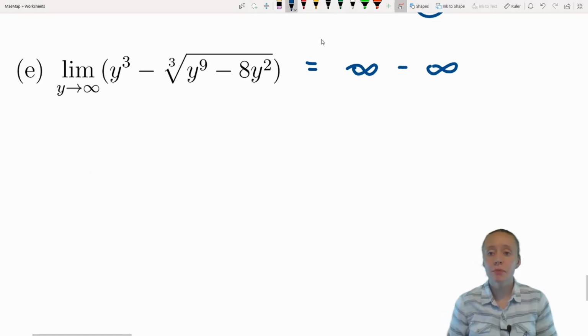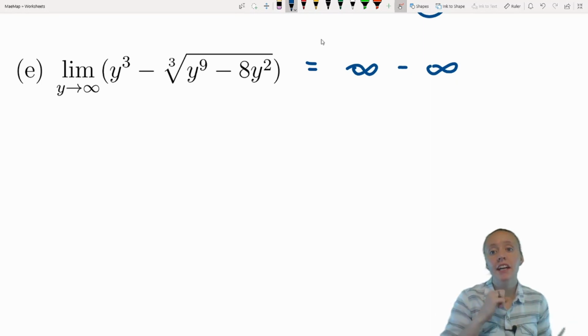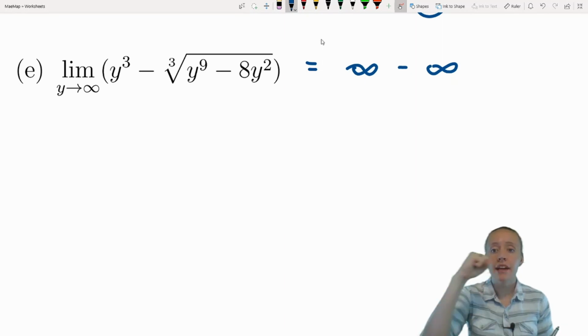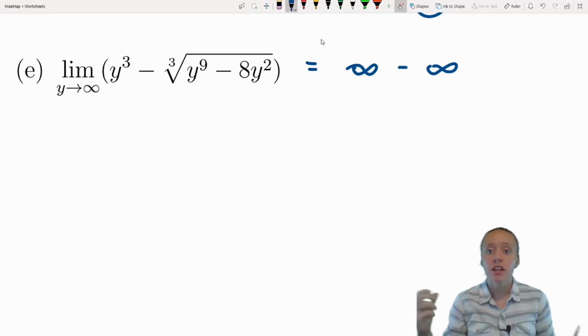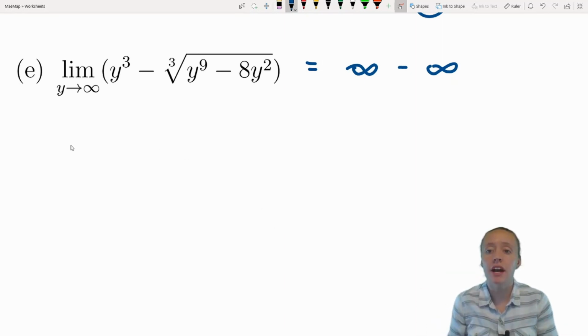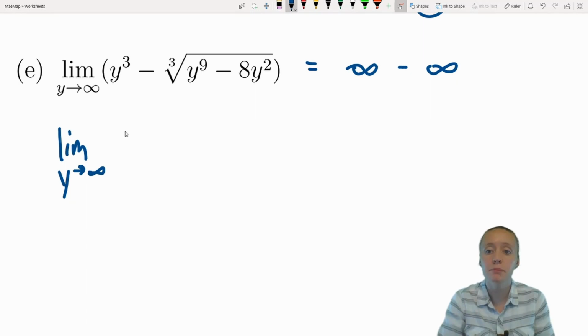Now in order to simplify this down so that I can get infinity over infinity or 0 over 0, I need some multiplication between my terms. And the way I can get there is if I pull a common term out. And that term that I want to pull out is a y cubed. But in order to pull out a y cubed, I need to have a y cubed available in each of my terms, which with a little bit of manipulation I do.